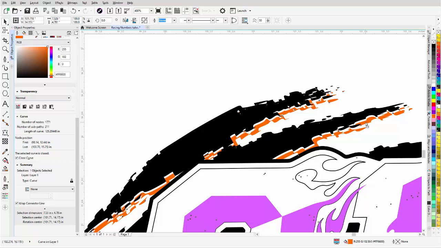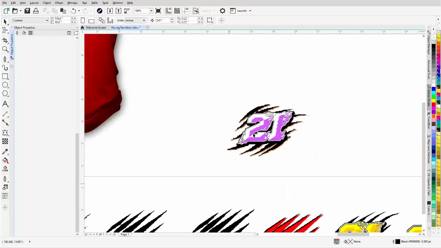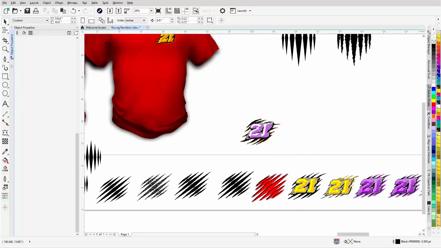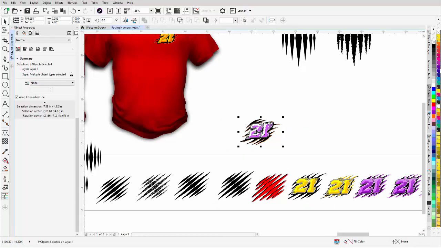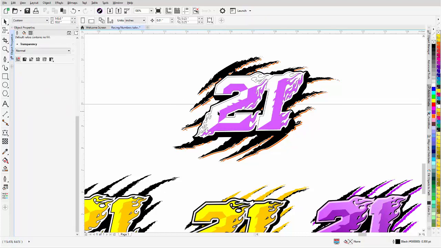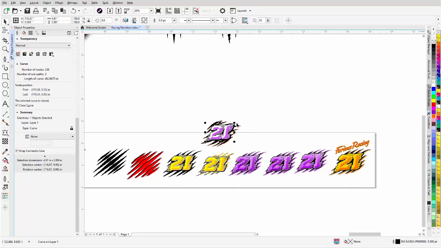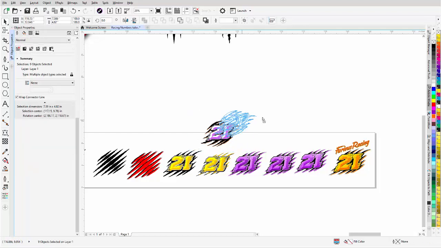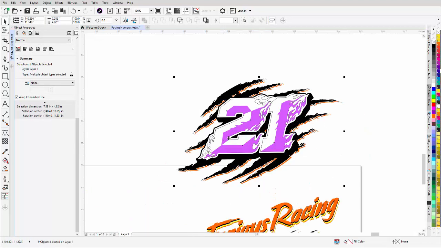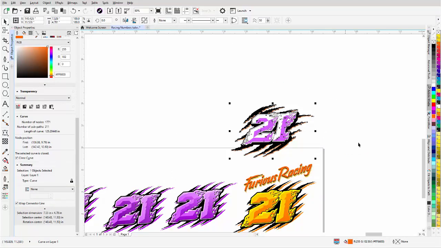Now I can move that to offset just a bit for the effect on the design, as you can see there. So I've got that set up now, and we've got the black with the orange set up in the background. So I'm going to bring this over here, and we can see what we're working with now. Now I'm going to click off here, I'm going to change the fill of the numbers to, let's say, the yellow. Actually, I'll go for the colors that we had in the final design. Bring this over here, and I'll change this to a fill of the kind of orangish yellow.